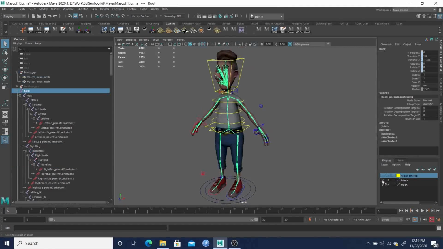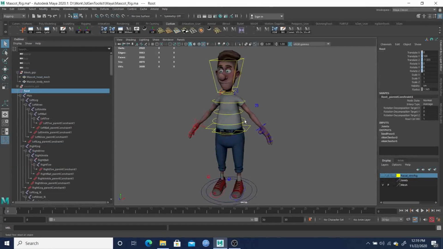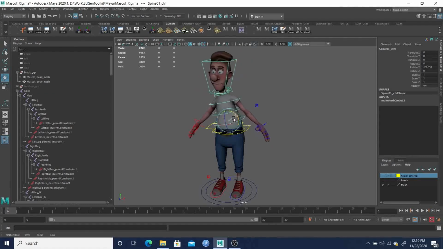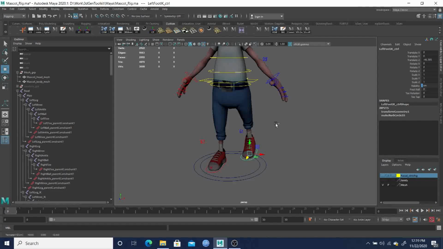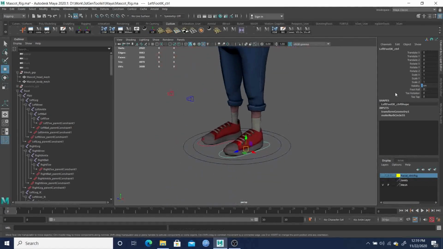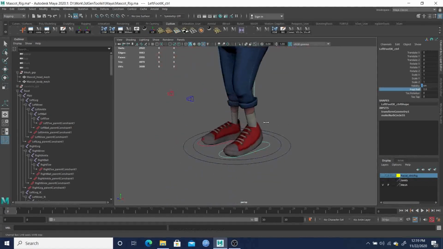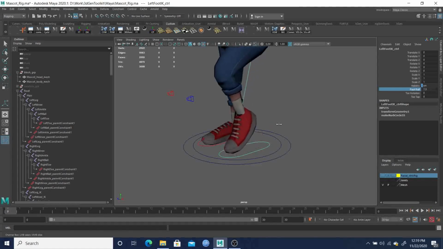That should go through, and I'm going to turn off my joints just to see how that looks. Honestly, it does a pretty clean job. If you select the foot, you can see that right in the hips area there's some strange, weird weighting going on, so we'll want to fix that. We can go to our foot roll and see how that looks. It's not too bad, actually. Looks pretty clean.